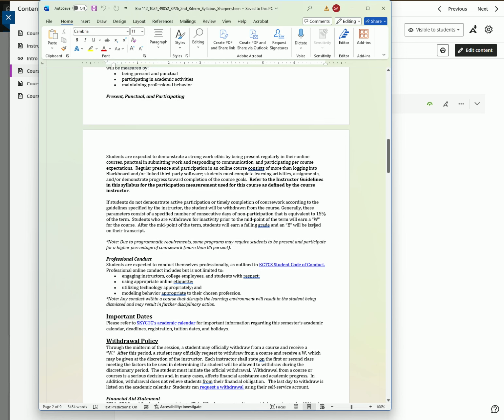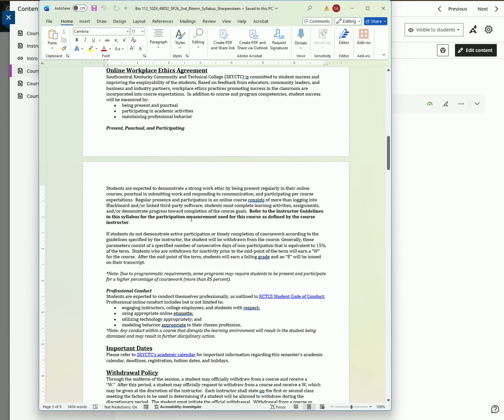If something happens and you're not doing as well as you thought you would in this course, the midpoint of the semester starts approaching, the withdrawal deadline starts approaching, really think about whether or not it would be more beneficial to take this class at a later date so that you can withdraw with a W. If you don't, by the withdrawal deadline after the midpoint of the term, a failing grade will be issued on your transcript instead of that W from withdrawing from the course. So I'll send reminders of any important dates coming up as well, so you won't miss that information.